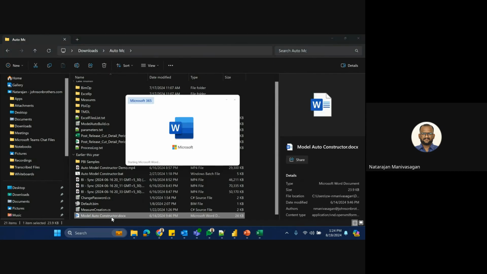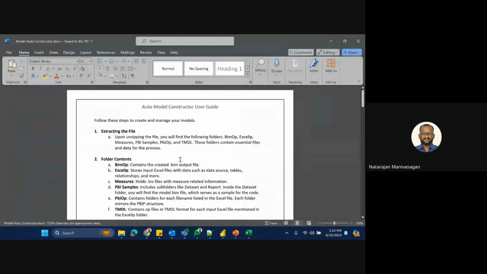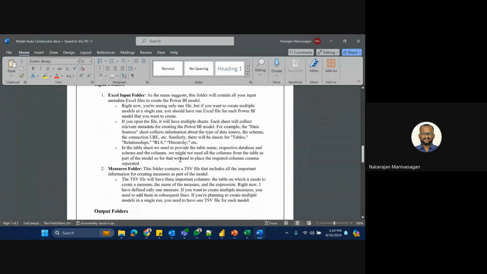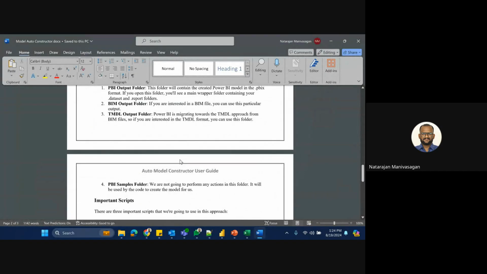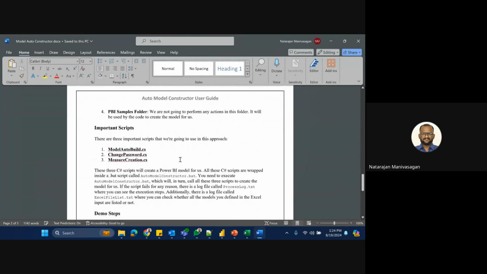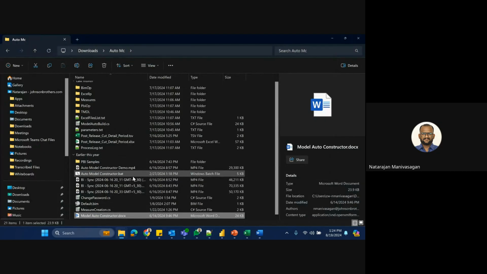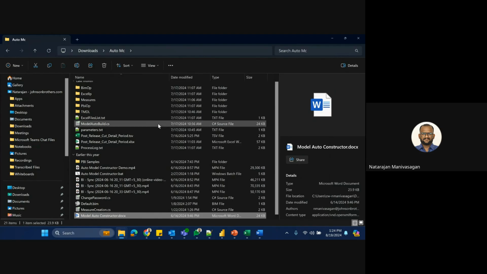In this document I will clearly explain what you need to do for setting up the auto model constructor in your system. Two documents I will share with you along with the video explanation of it. I have a video also ready. If you have any doubts, you can go to the video and come back to me if you have any questions.